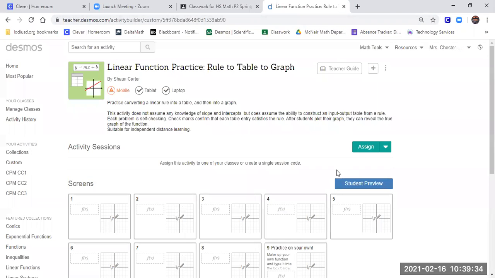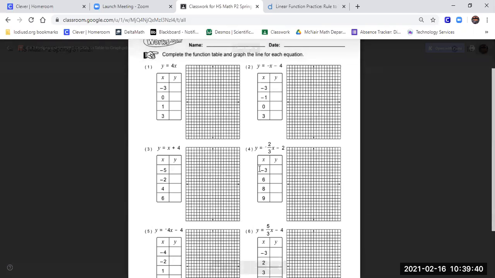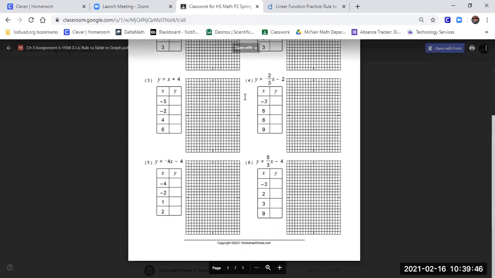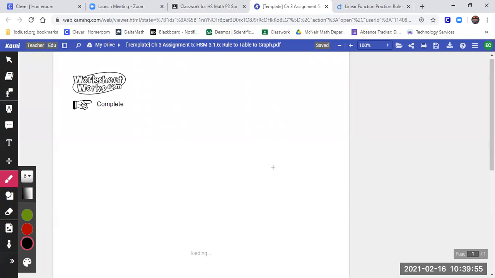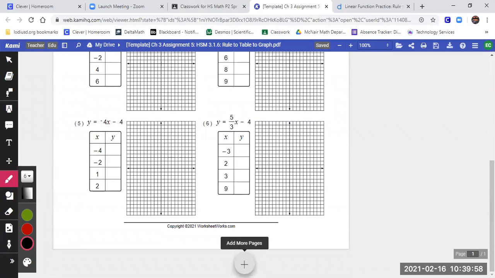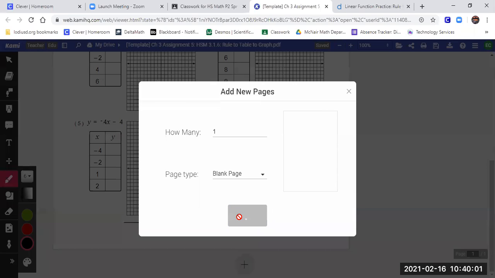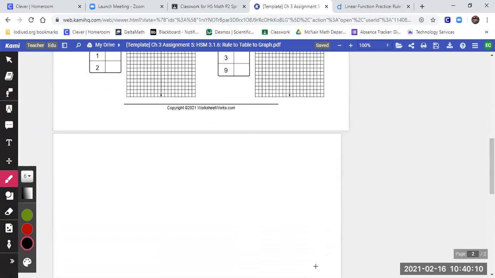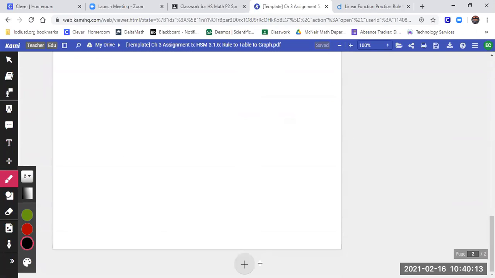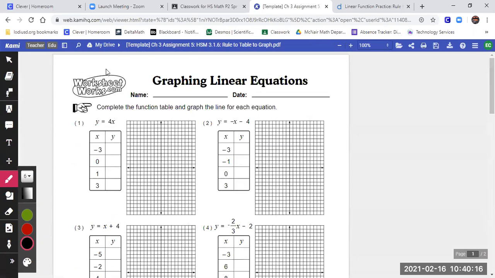Okay, so we're going to bring it back up again. This is our assignment worksheet. We have 6 of these to do. I do expect you to show your work for the table of values. That means at the bottom, I'm going to put a page in for you to do your work. I go down to the bottom, I hit the plus sign, I add a page in for myself. When you start working on this activity, if your blank page is not there, go down to the bottom. There's a great big plus sign, you hit a plus and add a page. Your work must be shown for these.